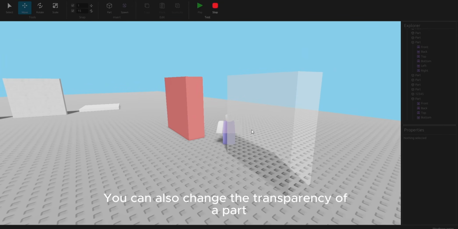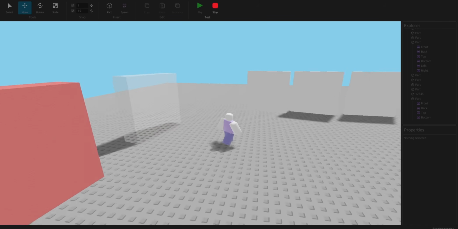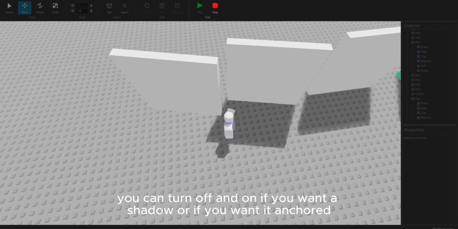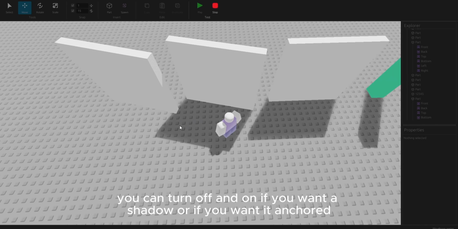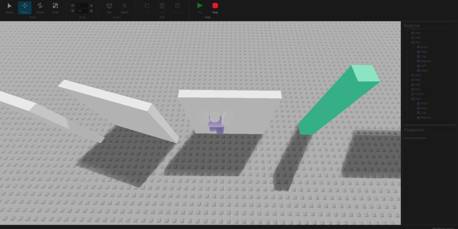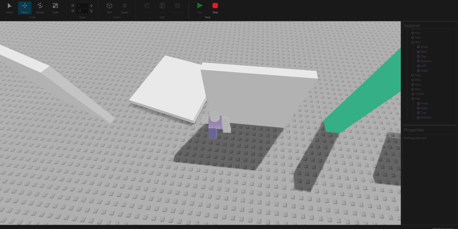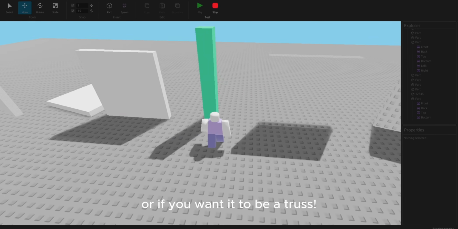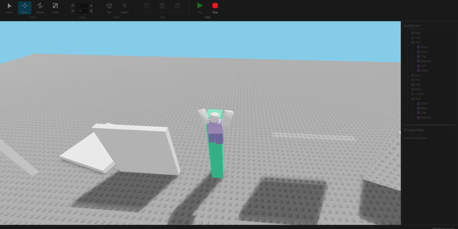You can also change the transparency of a part. You can turn off and on if you want a shadow or if you want it anchored. Or if you want it to be a truss.